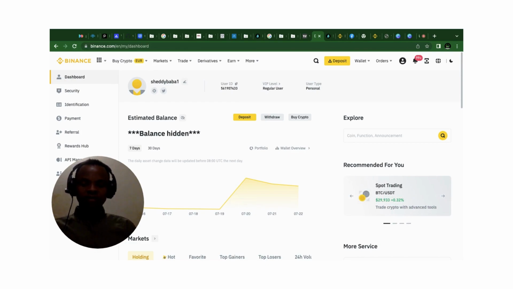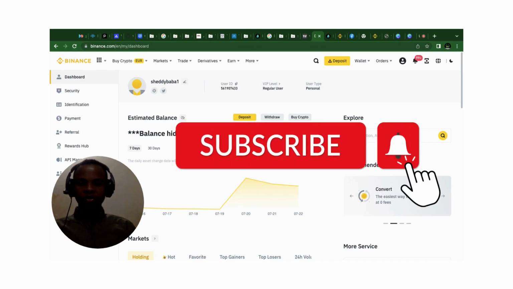Okay. So this is basically all on how to create an account on Binance. In our next video we'll be doing a video on how to deposit and how to withdraw funds from Binance. Just like I said earlier, this is class number 2 of our tutorial on Binance. We've been treating Binance lately. We want to discuss everything about Binance, all the basic functions you can do with it from beginning to end.